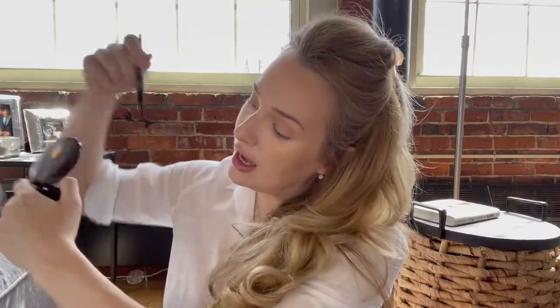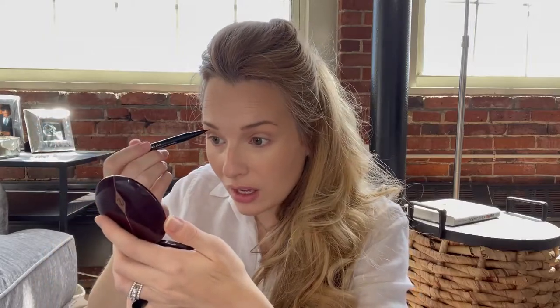Let's do some brows real quick. I'm going to go in with the Milani Weekend Brow — this is a new product to me and I think it's really, really nice. So many drugstore brands are coming out with these types of products, kind of trying to ride the coattails of Anastasia. I also picked up the NYX one, which is extremely similar, along with their brow glue — but I'm waiting to do a comparison with the Anastasia Beverly Hills Brow Freeze, which is sold out everywhere, so I guess that means it's good. I have this in the shade Soft Brown, the lightest shade — it's a little warm-toned for me but I can make it work.